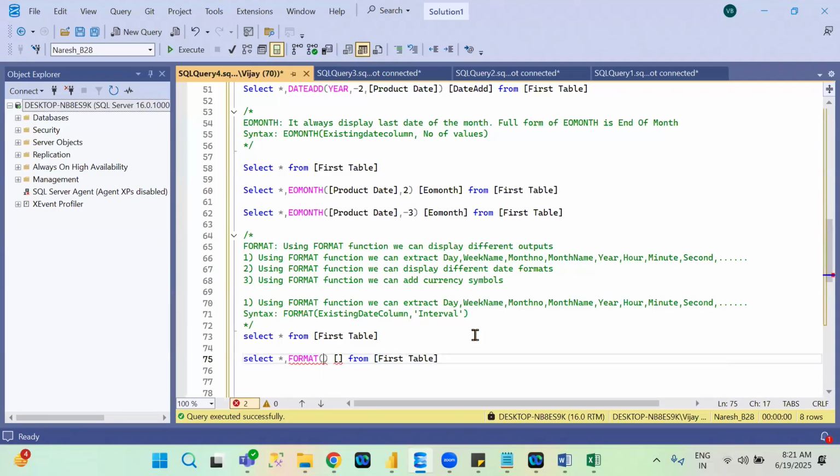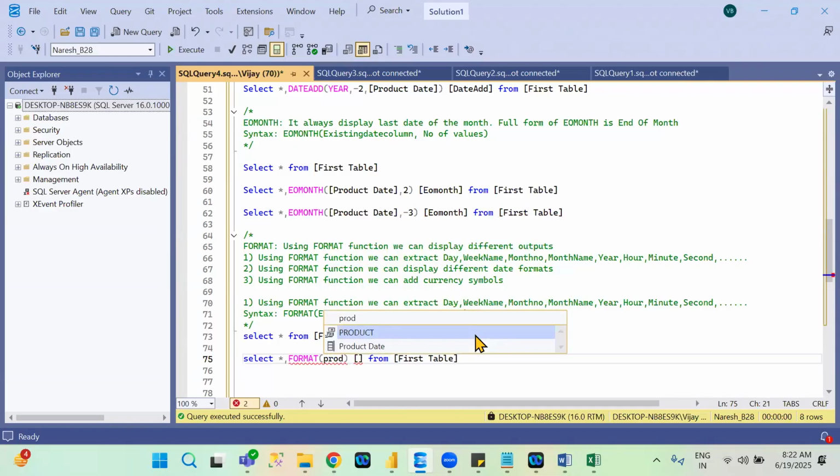Suppose for example, see here. Using format function, we can extract a day, week name, month name, year, hour, minute, second, all these things we can display. Okay. See here. In this one, first what we need to pass here? Date column. What is the date column here?